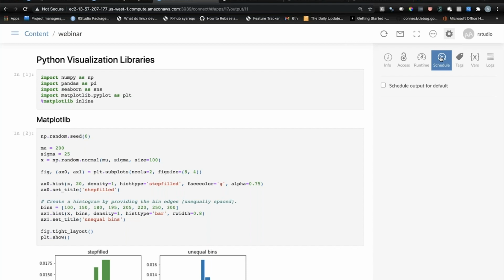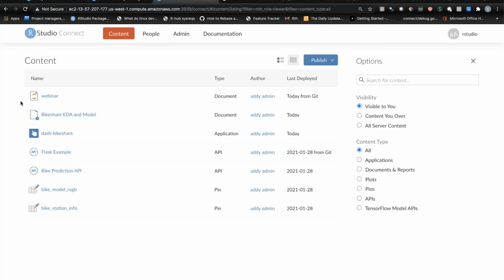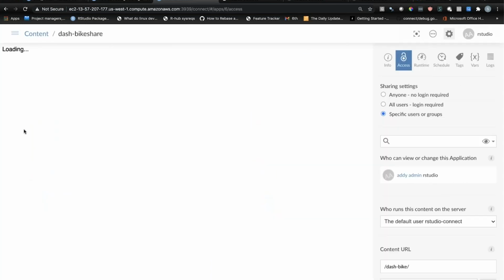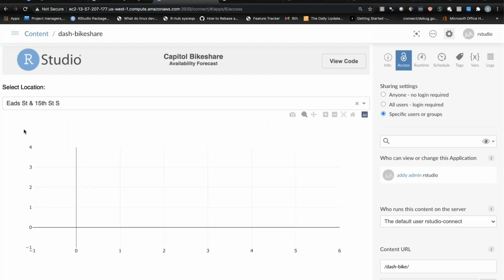Well, there's two ways that we think about this at RStudio. One is to influence how decision makers are making decisions through your model. And a great way to do that is through interactive applications. So many of you might be familiar with tools like Shiny, which allow you to do that in R. But we've worked hard in the last year to ensure that multilingual teams have that same capability.